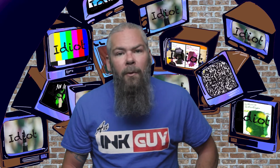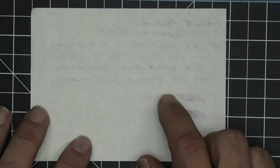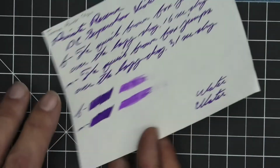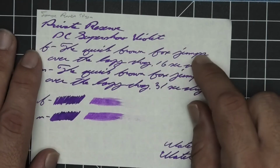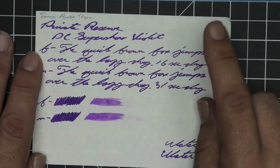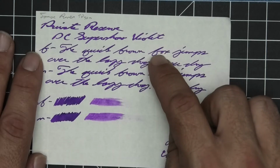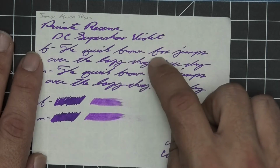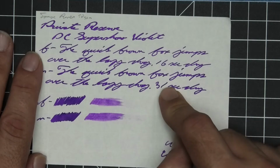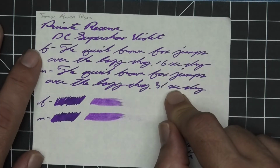The next writing sample is done on 52 GSM Tomoe River. We have no bleeding, but a ton of ghosting with this very thin paper. We have no feathering, spread, or halo sheen. We get no shade, but some tone variation, as the stub is lighter than the extra fine, so it's just a little bit darker, and just a little bit darker again, the medium. The extra fine took 16 seconds to dry, and the medium took 31.